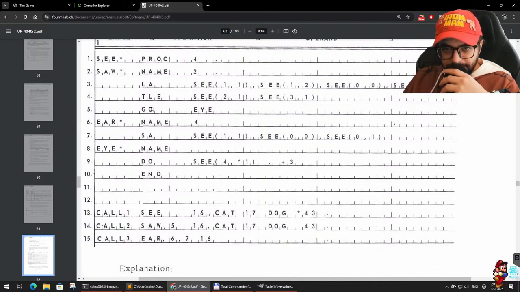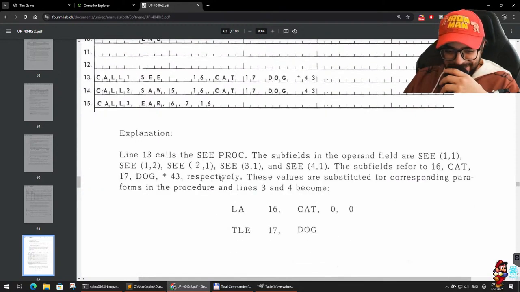Then we keep going. Name. Ear name 4. Saw C110001, which is an incomplete array, I guess. Call 1 C, 16 cat, 17 dog times 43. Call 2 saw, 5, 16 cat, 17 dog, 43. Call 3 ear, 6, 7, and 16. Explanation.